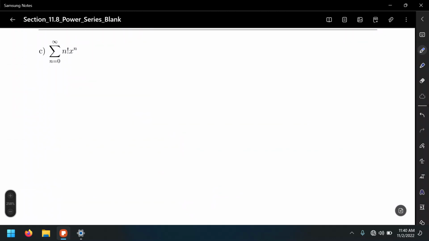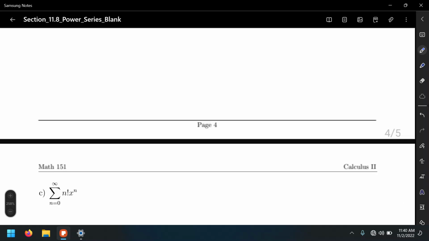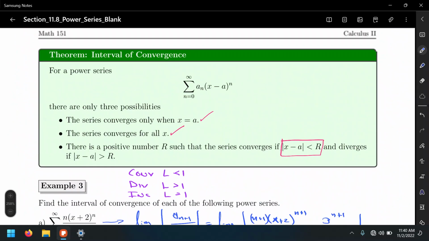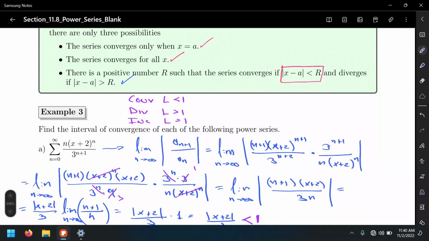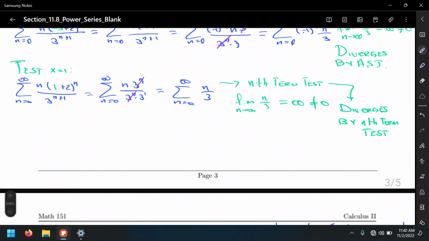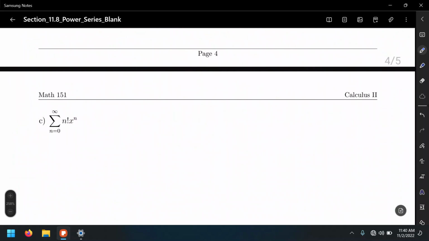So, the first two examples that we did were examples in which we ended up with an actual radius of convergence. Now we're going to look at one example in which the series converges only at its center, and then the last example is going to be an example in which the series converges for all x. Well, you'll see how that works. For now, let's look at the limit using the ratio test.